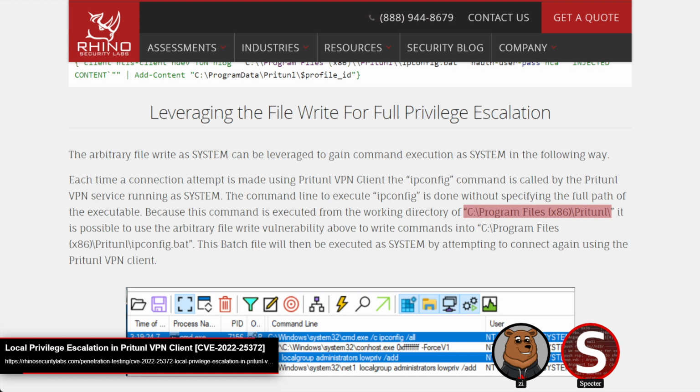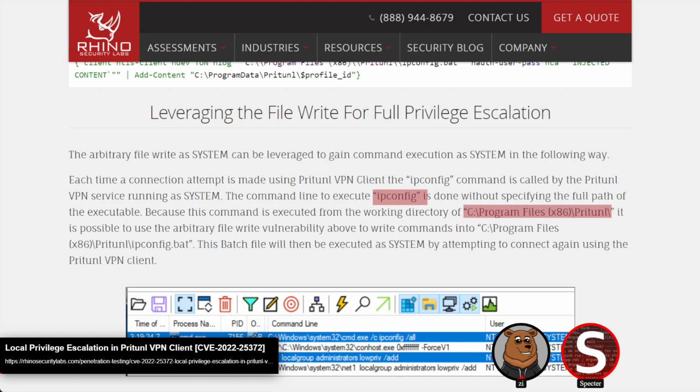And they chain this with another bug, which is the fact that OpenVPN will use ipconfig to try to get some network information when it runs, but it invokes ipconfig without using the absolute path, which is kind of a common issue we used to cover quite a bit, though we haven't in a little while.